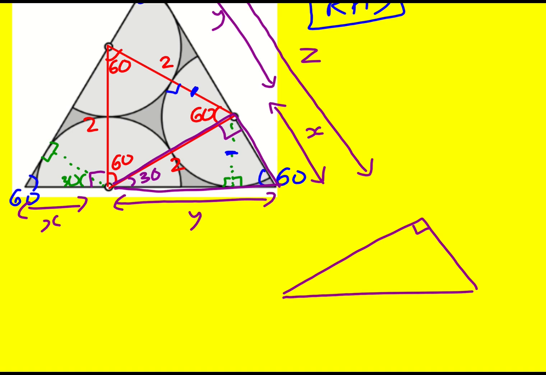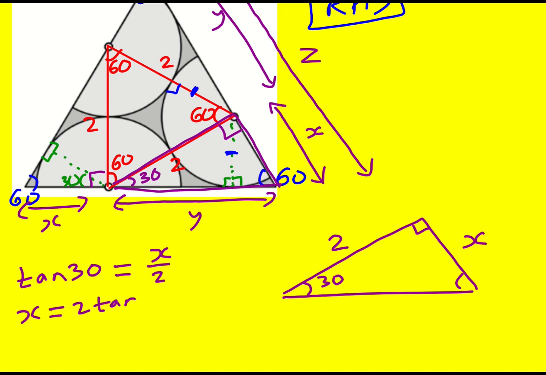So, 90-degree angle, and I know that this length is 2, and I know both of these angles. I know this is 30 and this is 60. So maybe I just focus on the 30-degree angle. Right, well, I have tan 30 equal to the opposite, which is X, divided by the adjacent. Therefore, X is equal to 2 tan 30. Now, if you know your exact values of trig, tan 30 is 1 over root 3. So X is 2 over root 3.